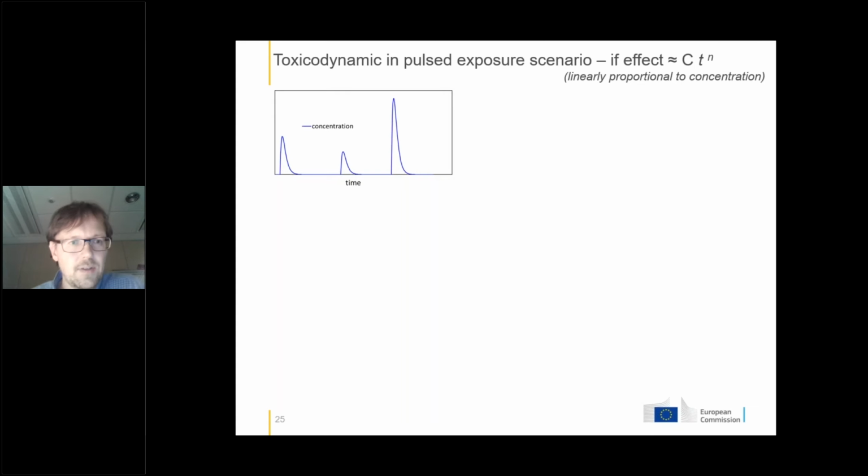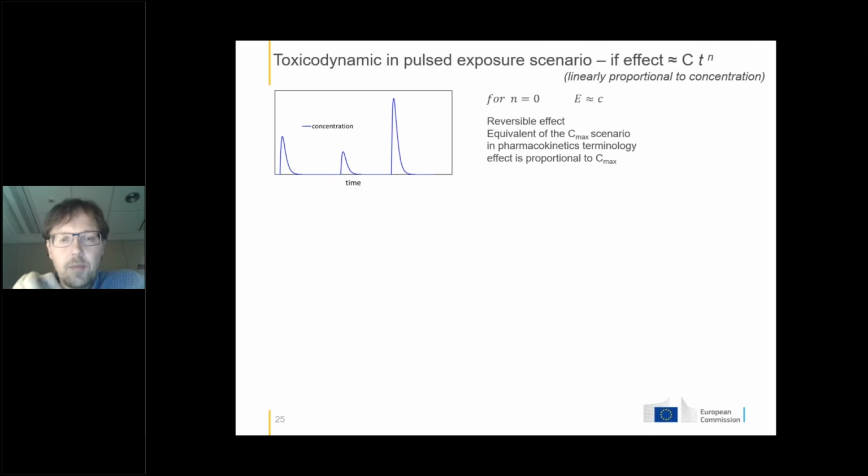interesting consequences. So imagine now that you have not a constant exposure, but a dynamic exposure. So the opposite of the constant is pulses. So imagine that you have 3 pulses like that of your toxicant at the place of action. So it binds to the receptor, and you suppose the first scenario, so everything is reversible, the binding and the damage which the binding causes. So your effect will follow the concentration.